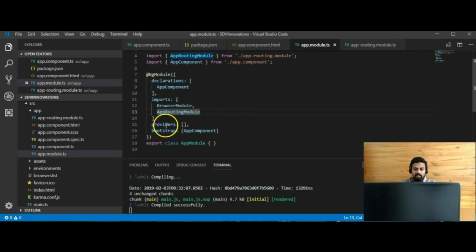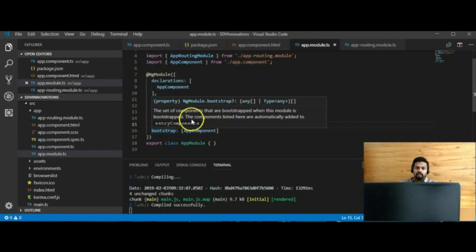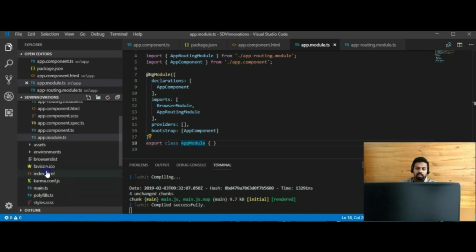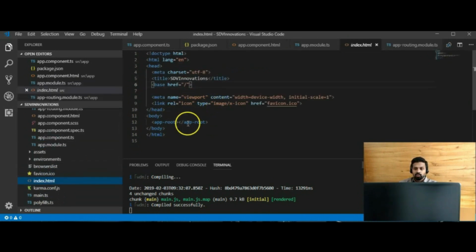Next there is a providers array, and in the providers array the services are loaded. Services connect the external API or external HTTP calls to our application. In the bootstrap array the AppComponent is listed, and after loading main.ts it goes directly to index.html.